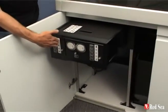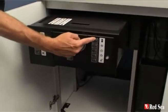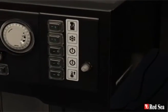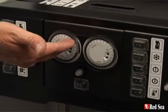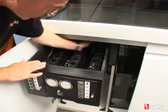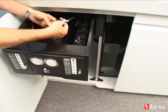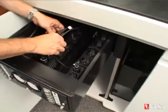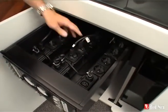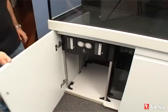Everything on the pumps, they are all individually switched. On the right hand side, all of the other components are individually switched, and the lighting unit is controlled with the dual timers. Okay, I've drawn the drawer forward with all the cables in the back. I bring them forward one at a time, and I plug each one into the correct socket as I want them to be done. And that's the principle. When I'm done, close it up.